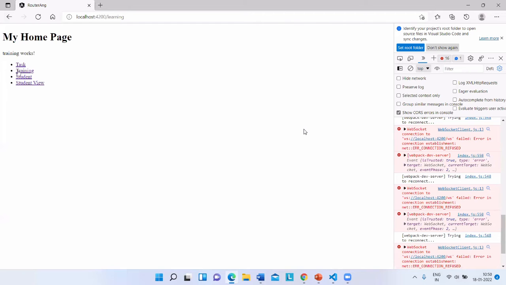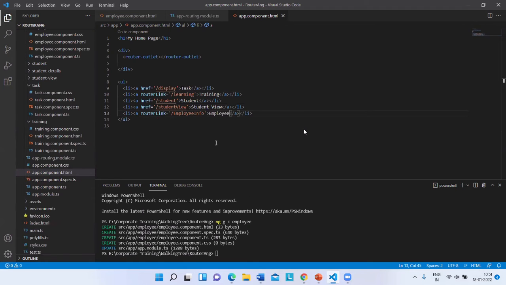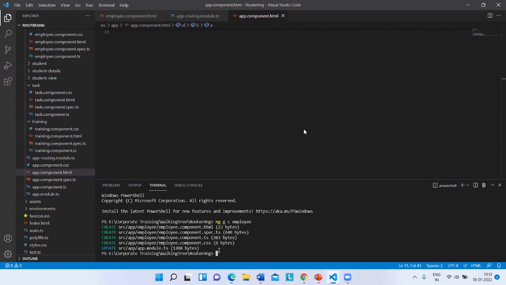So now execute it. A normal HTML form I have created.